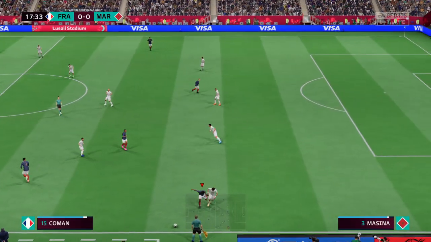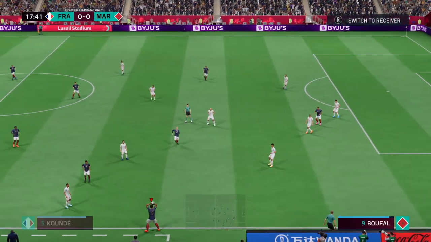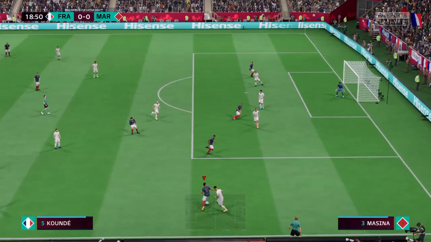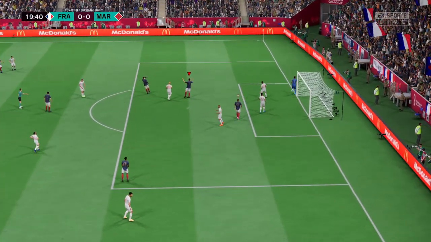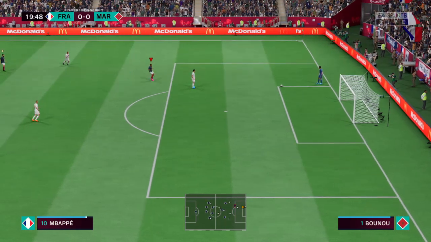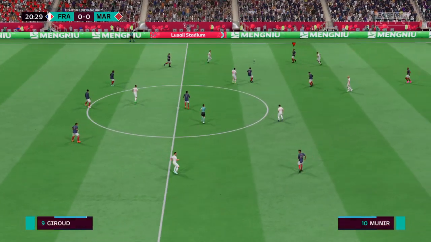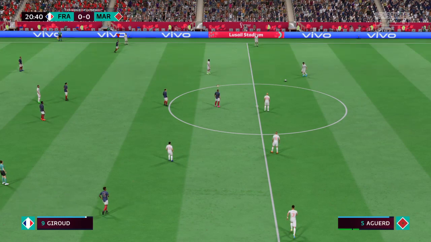Coman. And a throw in here for France. Could cross it in here. Delivery towards the back post. Oh, it's a wild, wild finish. Clear foul play, and as a result, a free kick forthcoming.